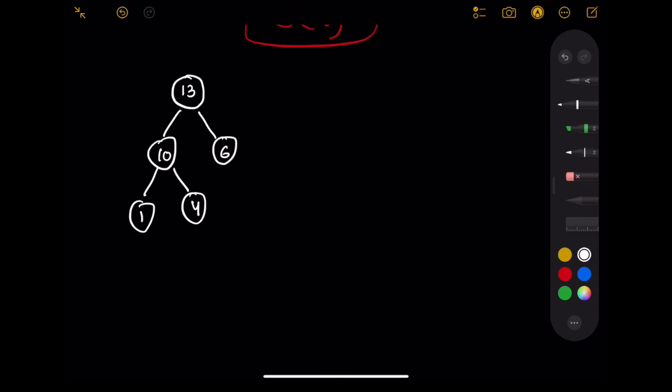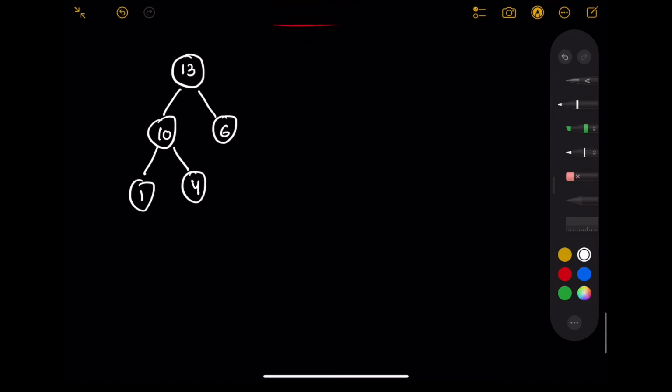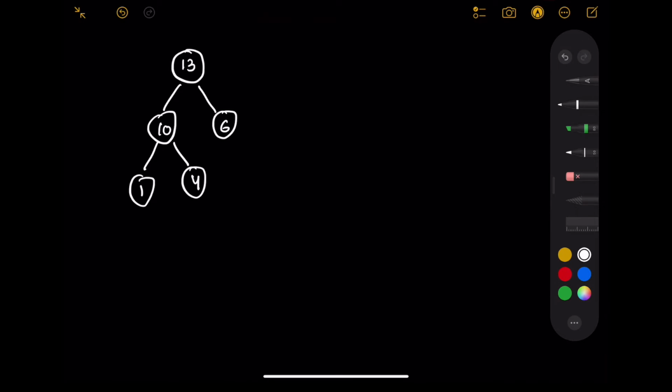Let's try to understand it better through an example. So if we want to call delete or extract operation on this heap, what we are essentially trying to do is delete 13 from this heap, which is the current maximum element in this max heap. So what we do is that we swap the root and the last element.